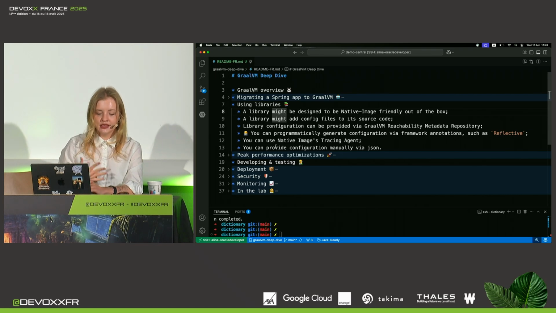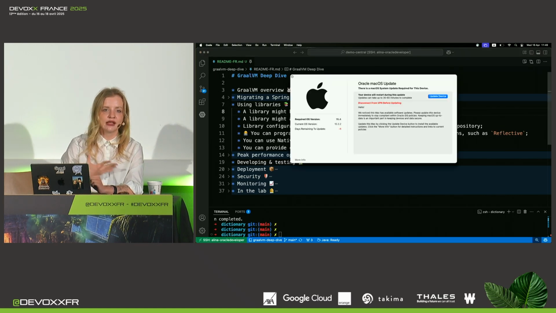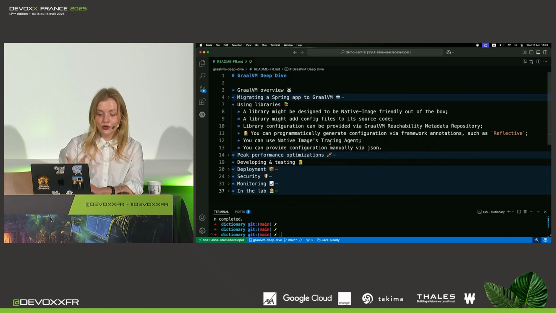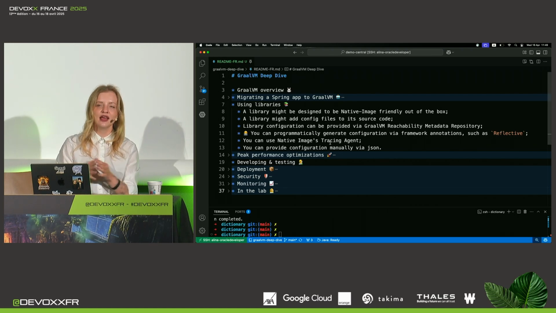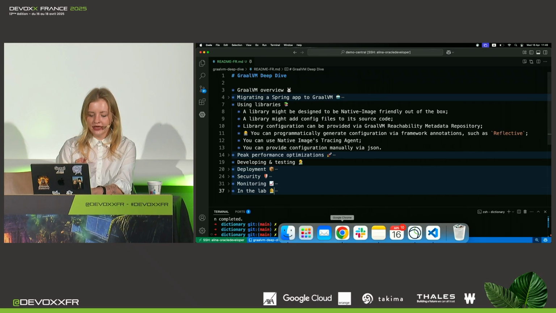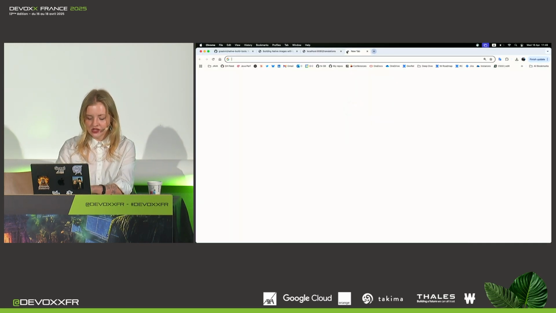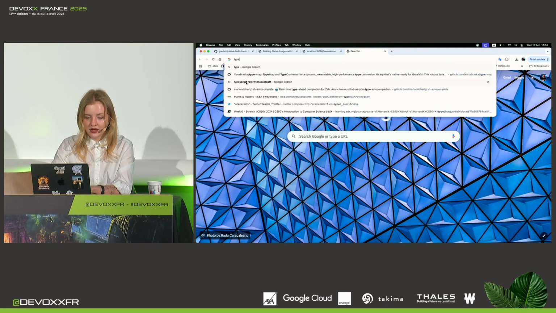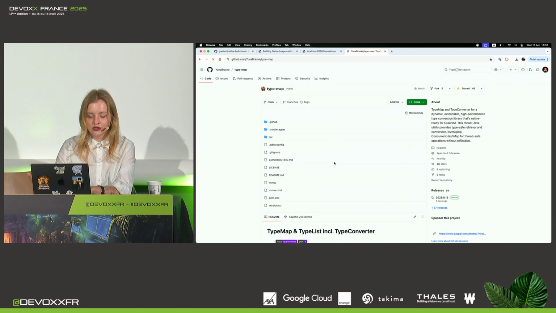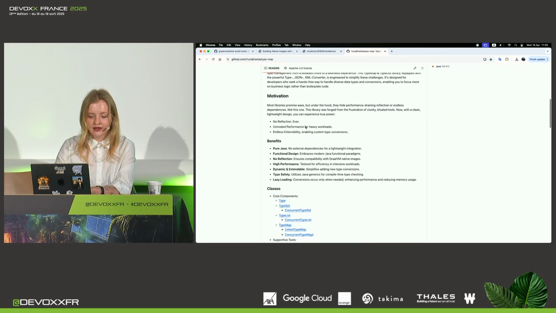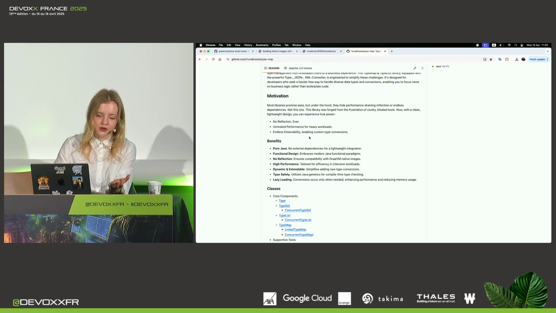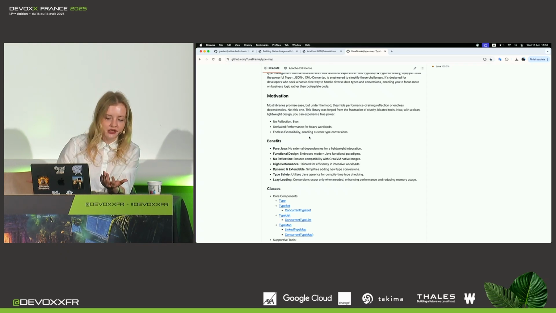So first thing is a library can be compatible with native image, such as maybe not using reflection so heavily out of the box. And this is a new trend, but we see more of it lately. Some time ago, I saw this announcement on social media from a library author saying that they are launching a new library, and they are saying here, no reflection, GraalVM friendly, out of the box, etc. And this is good for native image, but also in general, reflection is very good and useful and powerful.